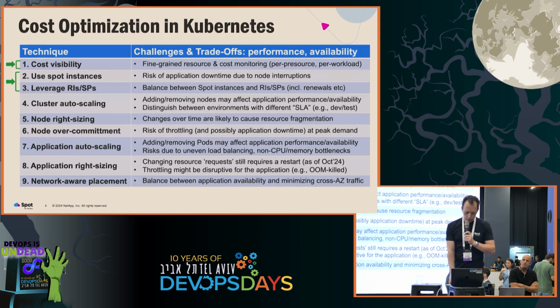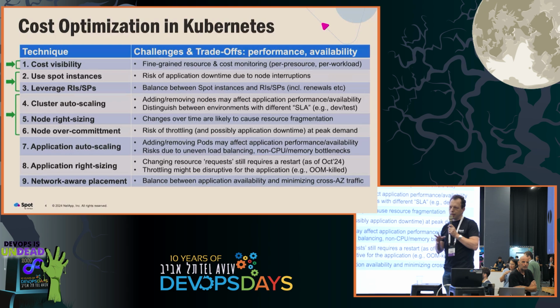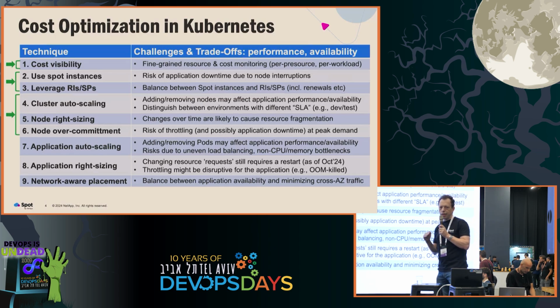Now the next group of techniques relates to managing the cluster that your application is running on, in this case a Kubernetes cluster. There are many known techniques. One is to add nodes or remove nodes as your application grows or shrinks. This is the so-called auto-scaling, a horizontal aspect. There is also the vertical aspect of right-sizing the individual nodes. Depending on your application, it might make sense to have nodes of different sizes.